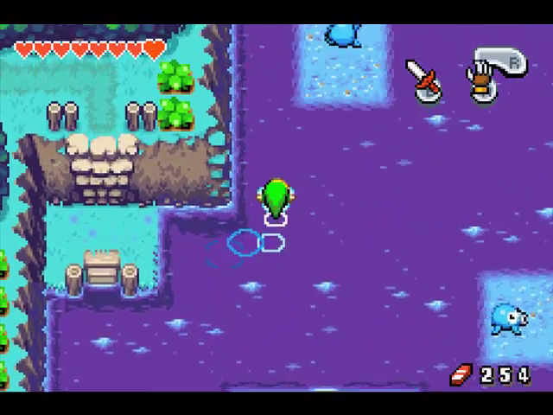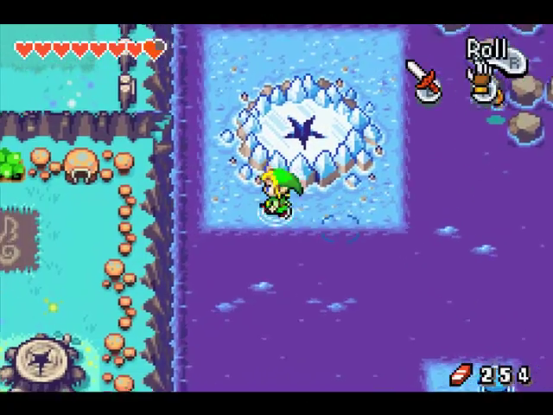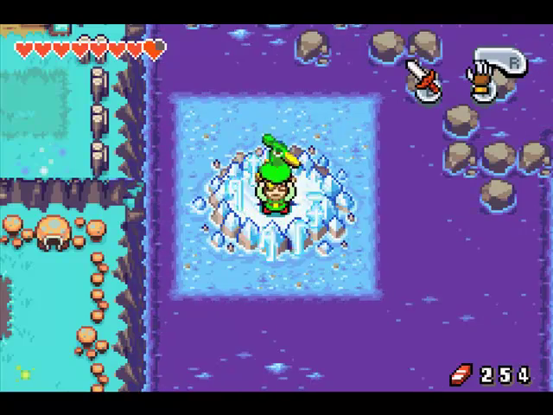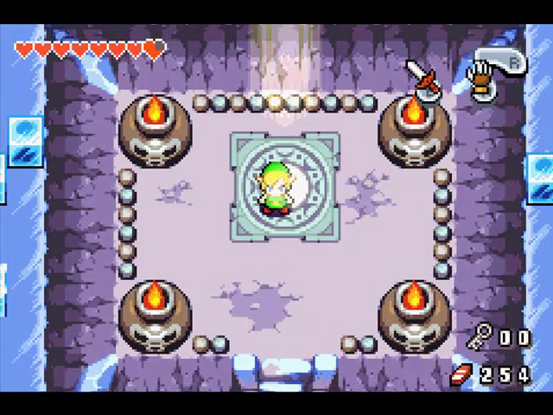Let's just keep swimming. Blue Octoroks. That's cool, I guess. And here we are, Temple of Droplets. Yep, this is it. Okay, yeah, pagan rituals. Okay, bye. Alright, Temple of Droplets. It's all icy here.